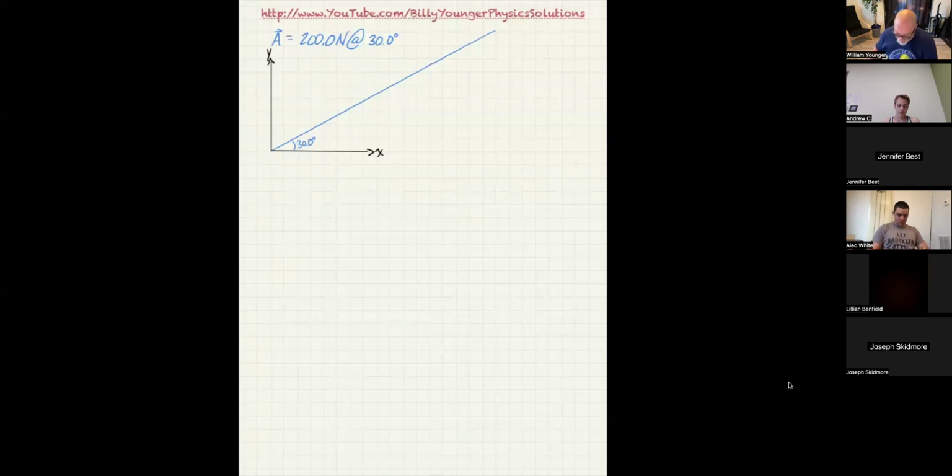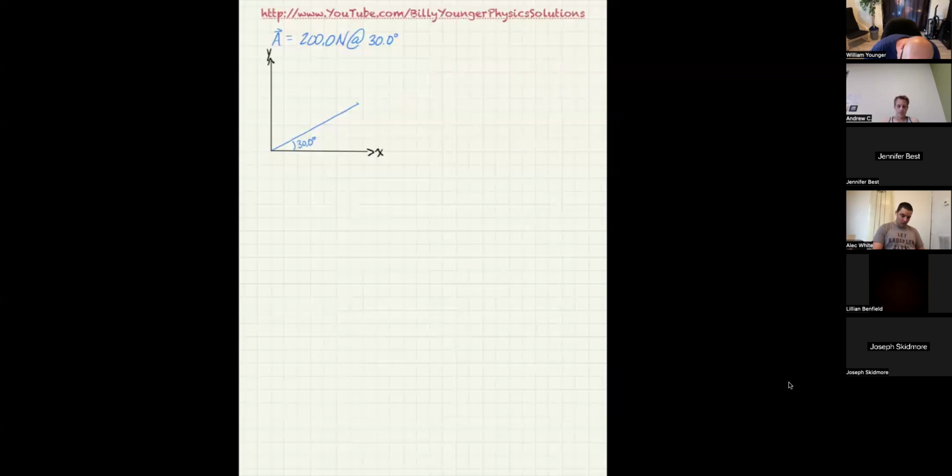Now, I've also got to decide on a scale. And I am going to say the scale will be, I think a good scale for this one might be, I'm looking at a centimeter scale laying on this real quick. I'm going to say 4 centimeters corresponds to 200 newtons. So that means it should end right there. And now I'm going to take this and erase it all the way to that point.